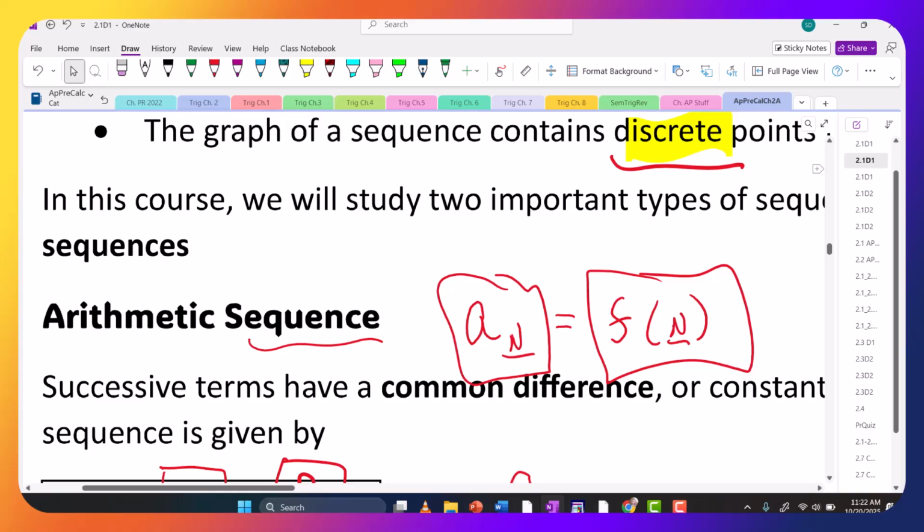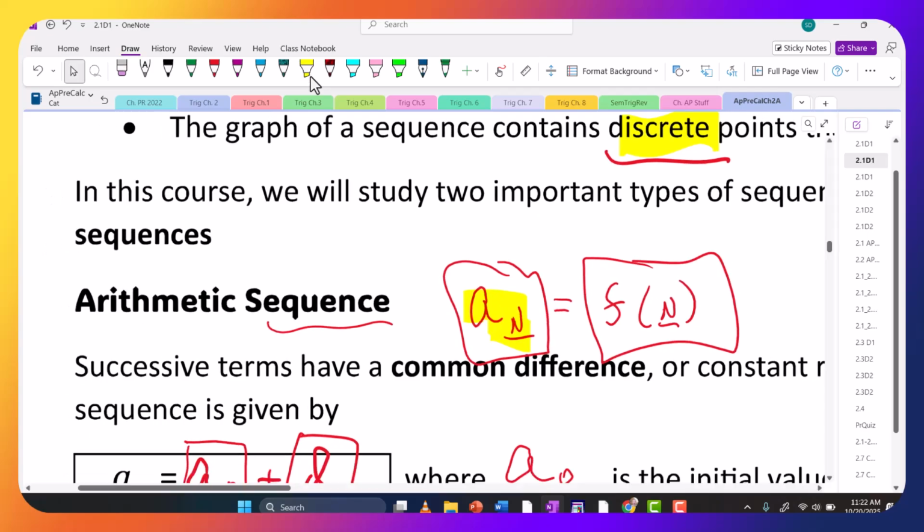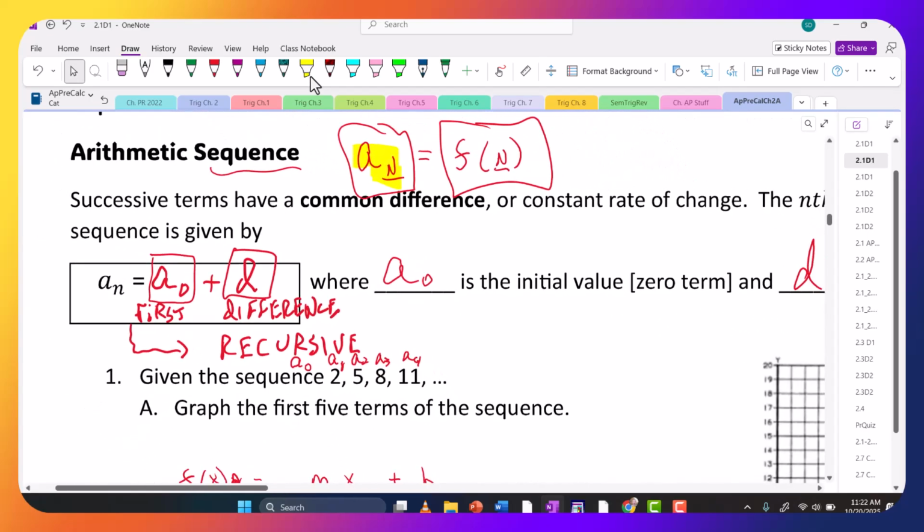First thing is this: we will not have function notation anymore in this section, this particular scenario. We'll have what's called sequence notation, which is just this. This really says the same thing as f of n, but a sub n. If I have f of 1, it would just be a of 1, and therefore you plug in 1 into some formula to get a sub 1. So it works the same way, it just looks different. And then we'll just get to it.